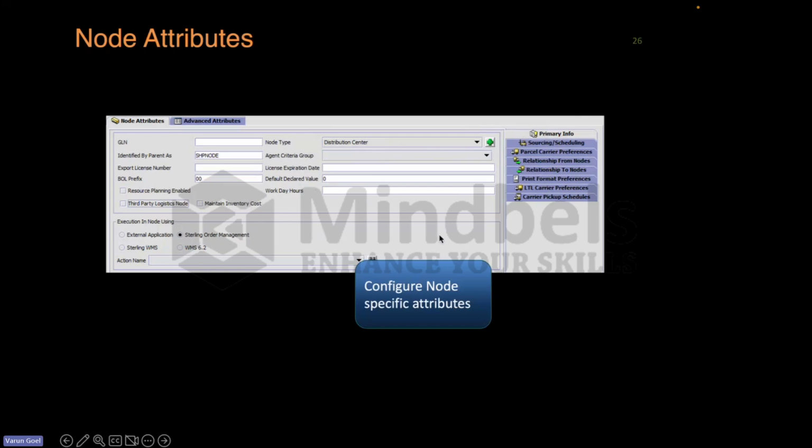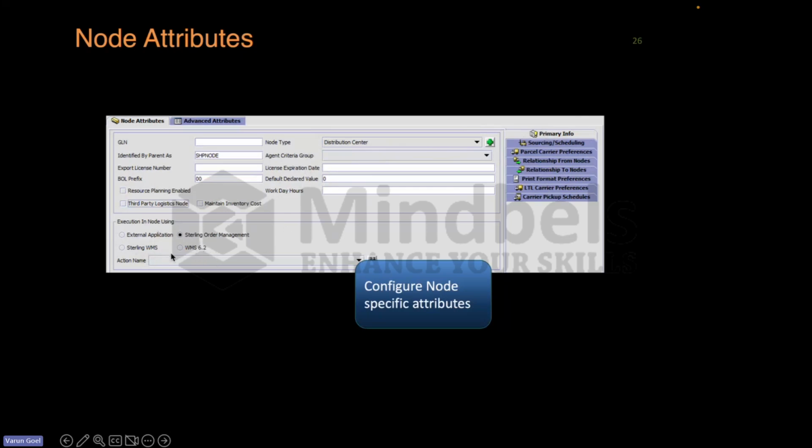So here you sometimes say, I want to set up my Sterling just for taking orders, but I don't want to maintain any node configurations within my Sterling. So here I can choose any external application to maintain my node configurations. I will just take an order, and talk to that application for any inventory check, capacity check, everything. And I will get all the features I can get in Sterling OMS as well. Or you can choose the Sterling management system to maintain your node configuration and everything. Then you can also use Sterling WMS.